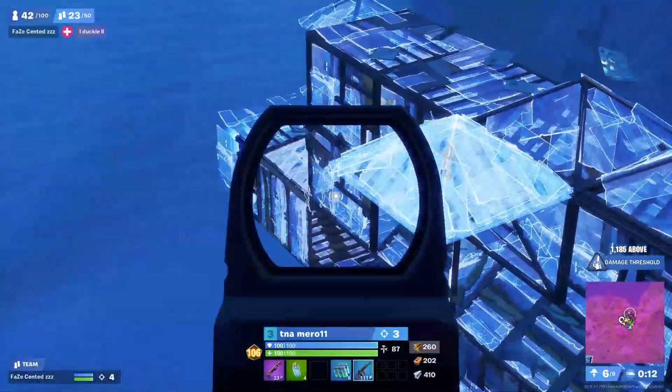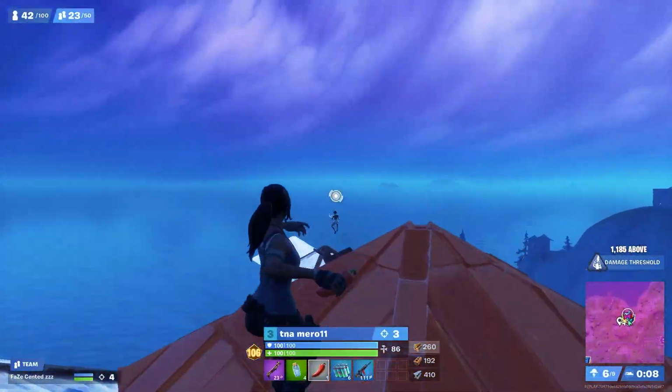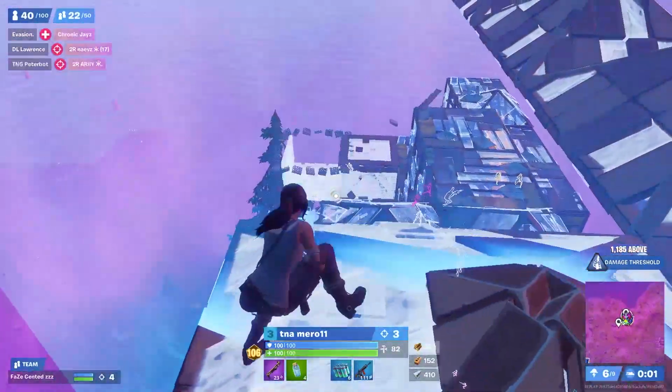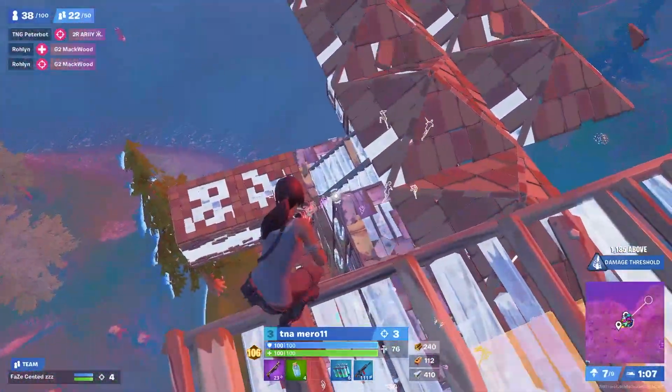In this case, Mero and Cented are going to just pad forward onto the highest position below them, aka second height, and then reestablish their high ground from there. This allows them to save materials and then also puts multiple builds in between them and the second height team.